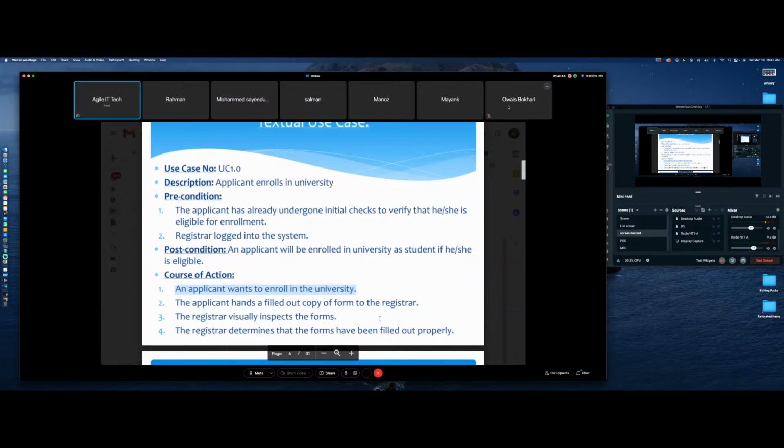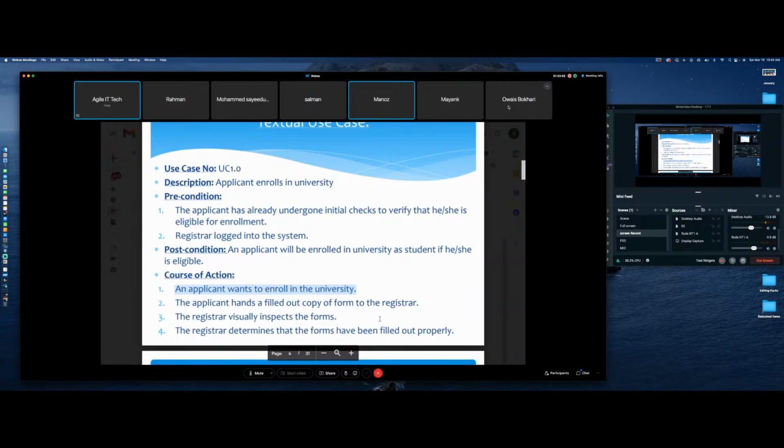What is the function? The applicant is handing the filled out copy, right? So the function, the verb, is hands. So what's the validation of the hands? None.